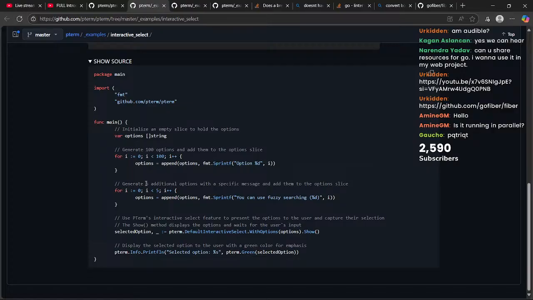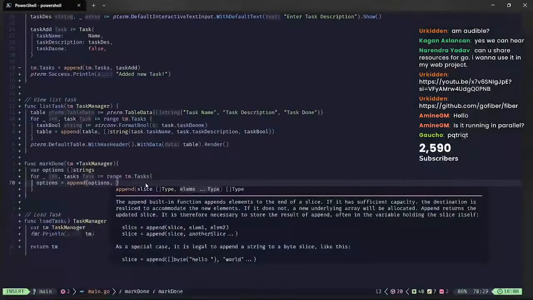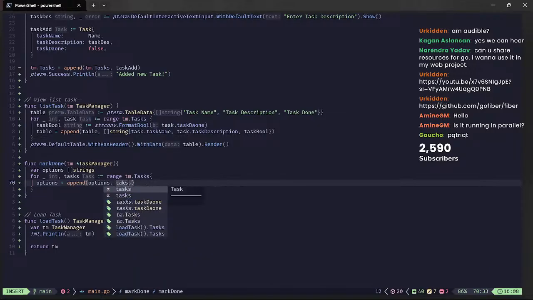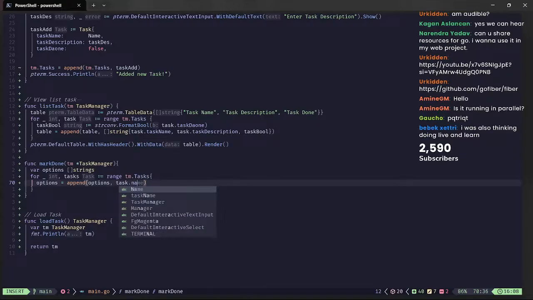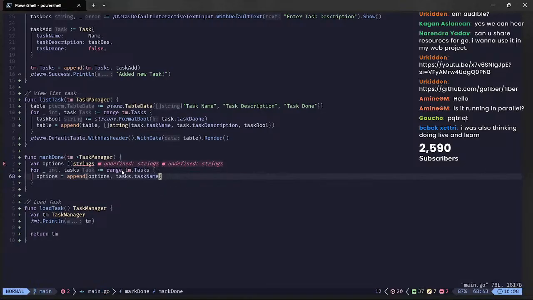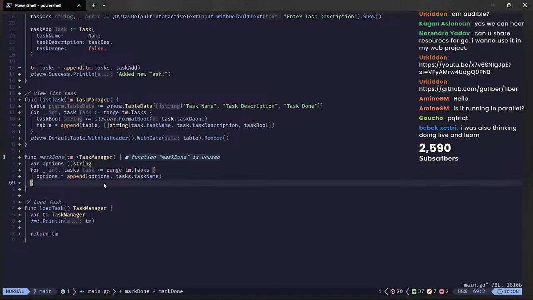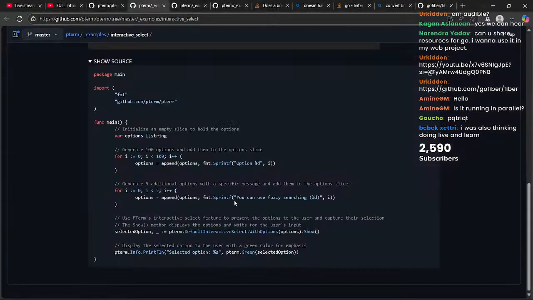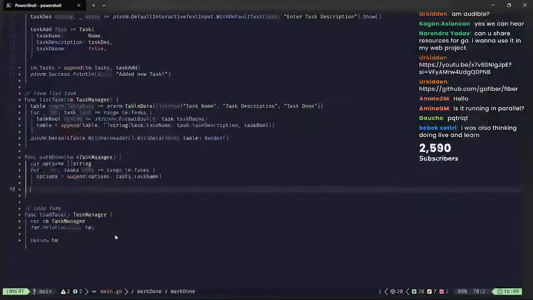Then it's going to append the task name. Task name. Undefined strings. Okay, string.